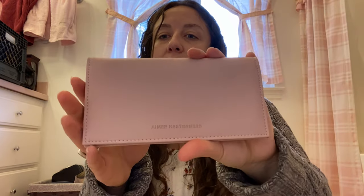I went ahead and got this Aimee Kestenberg wallet. Let's see what it looks like. Okay, it comes in this nice little bag. And then here it is. It looked like it could be kind of classy. It's not real leather, of course, but it's just a bifold like that. People that had gotten it said they really liked it. So I don't love my wallet. I haven't had a wallet that I've liked in ever, maybe. And this was $7.